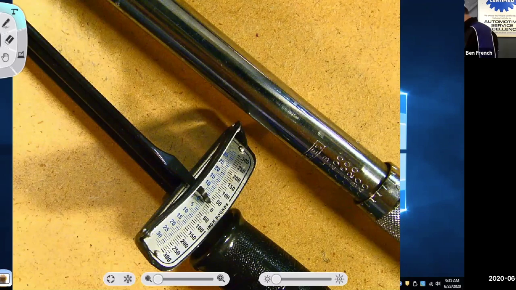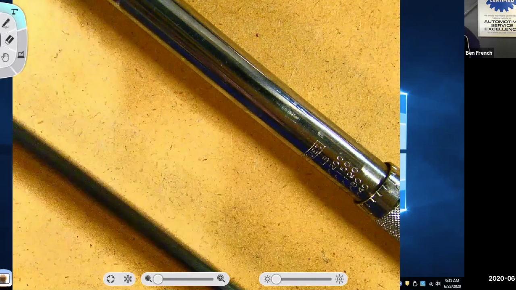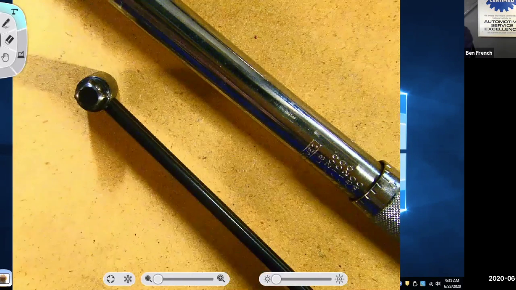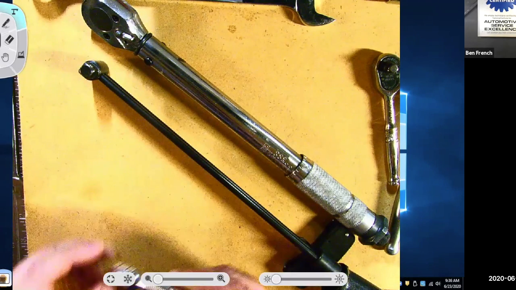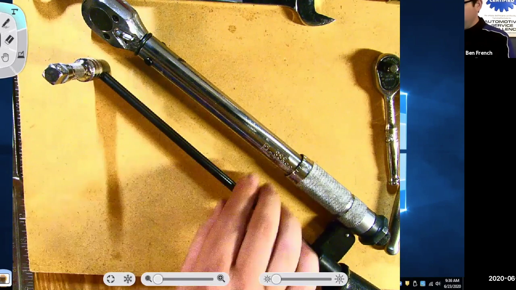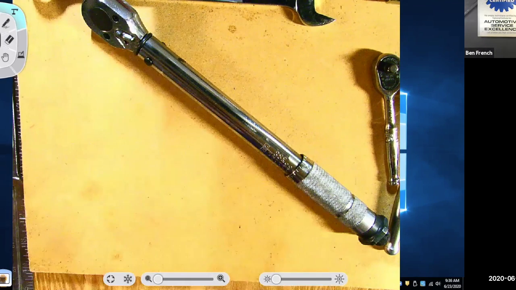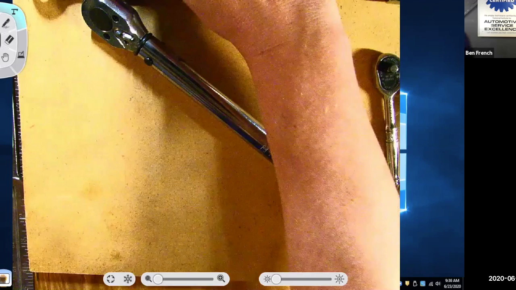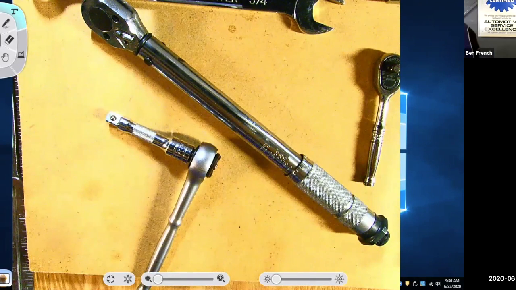Now, since I have these torque wrenches up on the screen, this one is a 3/8, and so I can put a 3/8 socket on there. I'm also putting on an extension. I'm a big believer in trying to get away from your work. So not only having sockets and ratchets and different things, but having extensions is really nice to have.